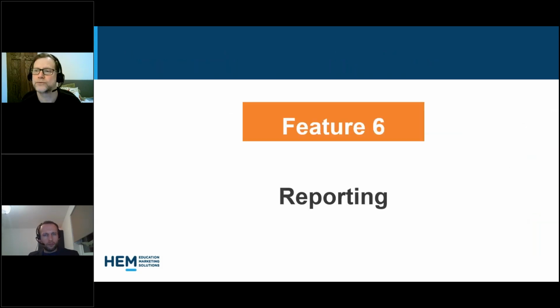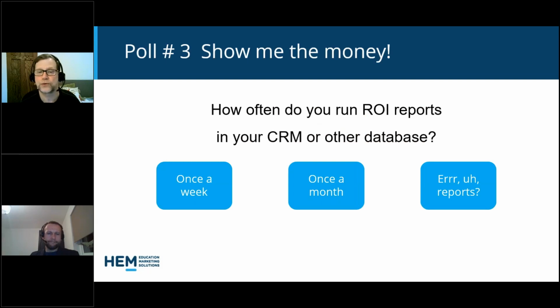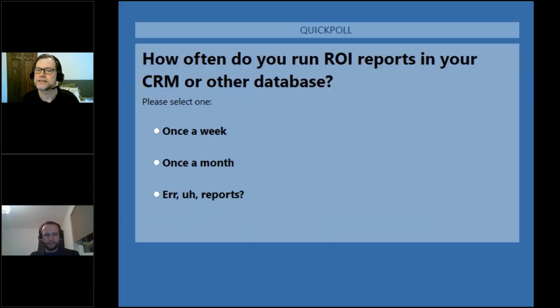So we're going to our last of all of our chapters here with feature 6, reporting. And this is, as we said before, taking a lot of that data we've just been working on gathering and kind of crunching it, so to speak. And the first thing we want to do, of course, is ask one more poll question. And this is, how often do you do it? How are you able to get to reporting on your day-to-day basis?